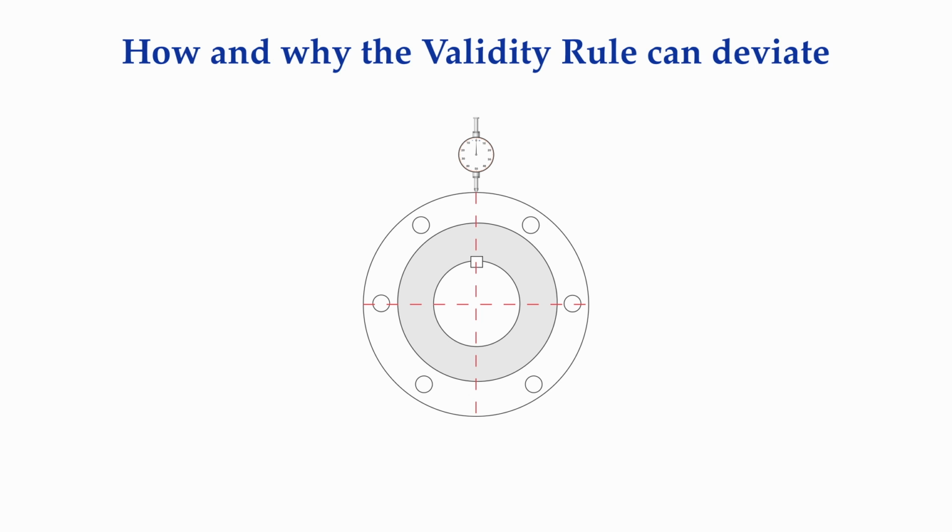When you set an indicator at the top of a shaft, it is fairly easy to see where the stem should be in the 12 o'clock position. When you rotate 90 degrees over to one side, it might look like you're on the side of the shaft or coupling hub, but you might have stopped a little bit short. Then, when you rotate to the bottom, you might overshoot a little bit. On your rotation over to the other side, you didn't quite make it there. This is probably the major reason why the validity rule deviates.